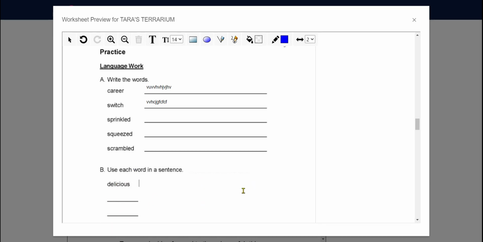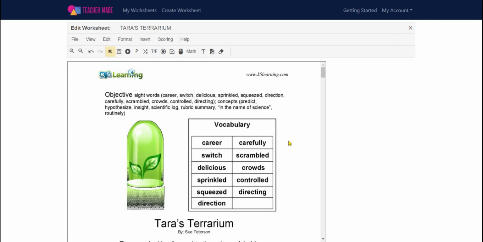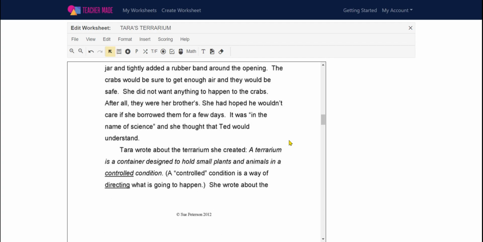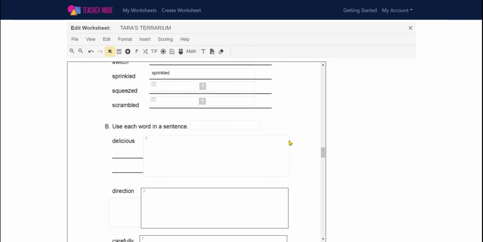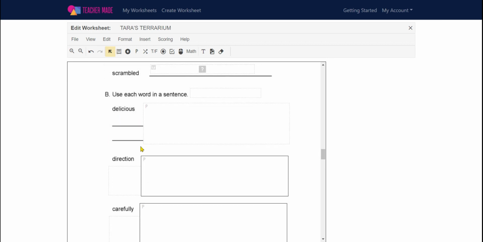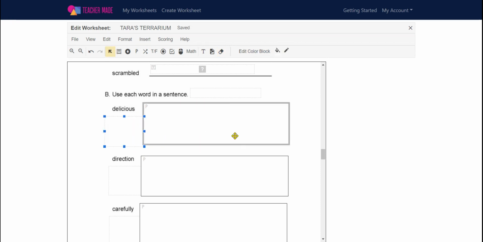So, just as a pro tip, it's real easy to X out of the preview. You're already back in the edit screen. You're going to go down to where you want to change. I've already done these. What I want to do is block out those two lines. So I go to the eraser, and I draw the block to erase those lines. And now this looks invisible without a border.